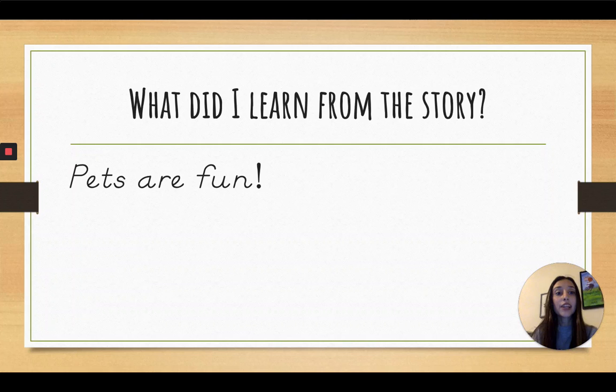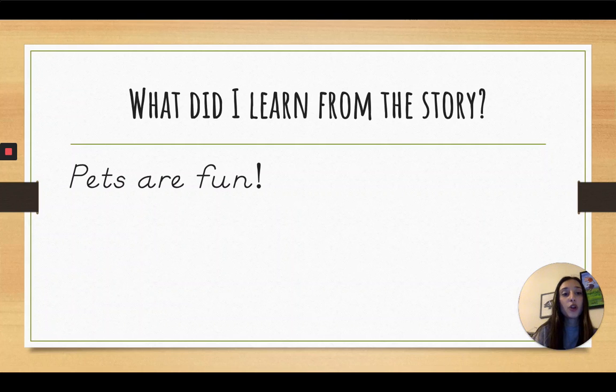And then what did I learn from the story? Well, I learned that pets are fun. At the end, it seemed like they were all such good friends and that they were having such a fun time all together. So when I really think about all of those parts of the story, it can help me to understand the story much better.